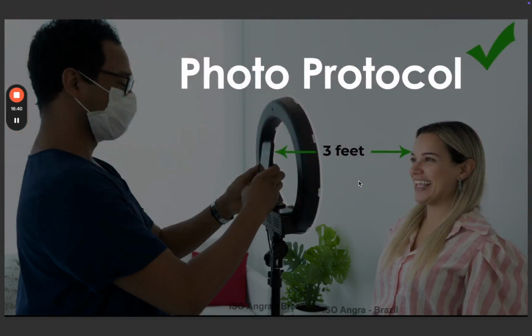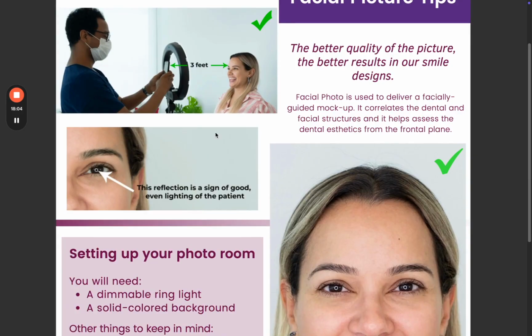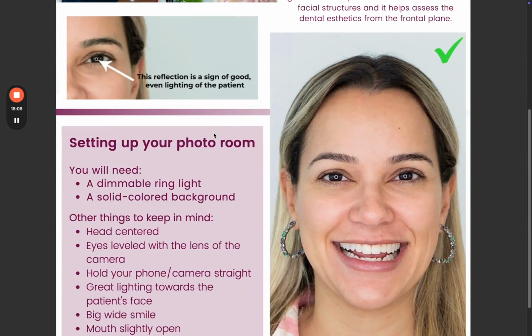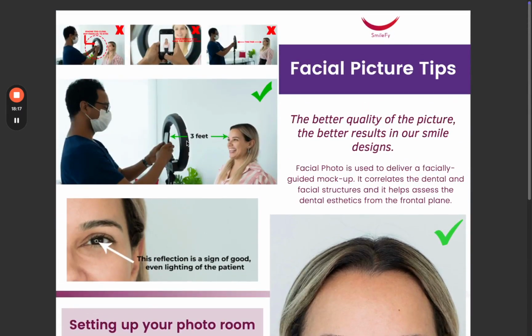Let's talk about the requirements that we need for our picture. When taking the picture of your patient, there are a couple of requirements that are important to make sure that you deliver a natural looking smile. Let's start with the room setup. You will need a dimmable ring light and make sure that the distance when taking the picture is about 3 feet away.